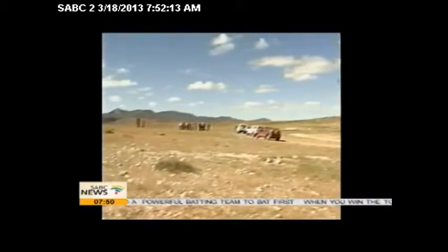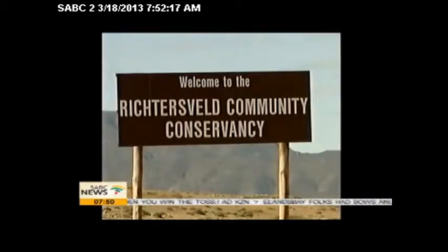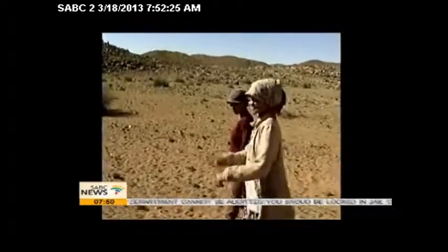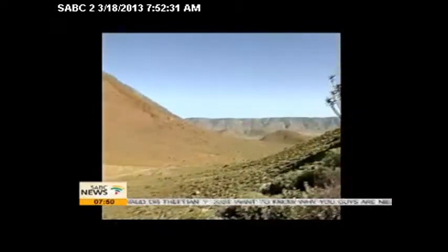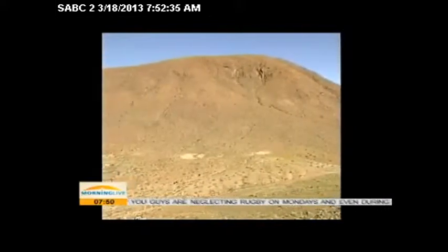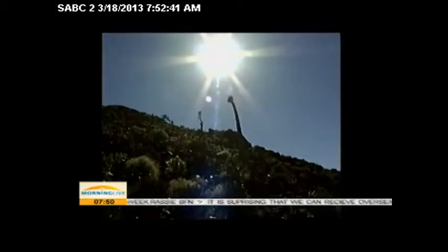The Richtersveld cultural and botanical landscape covers 160,000 hectares of dramatic mountainous desert in the northwest part of South Africa. A unique feature of this is that it's owned and managed by a community that until recently had very little to call its own. The Nama People. All these heritage sites are fascinating and exquisite places of natural and cultural inspiration that merit preservation for future generations. Sbu Hlela for Morning Live in Johannesburg.